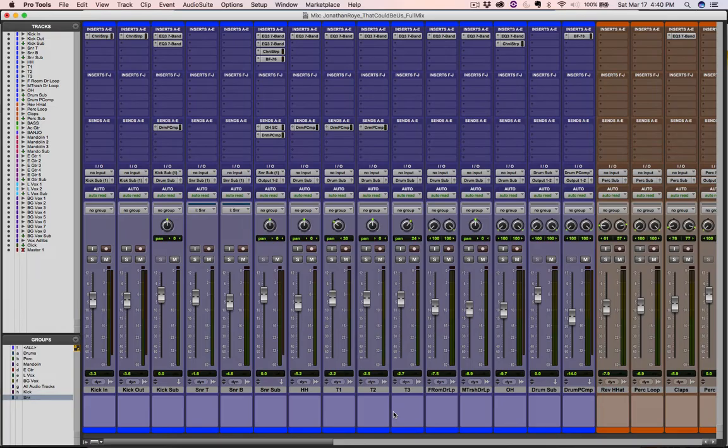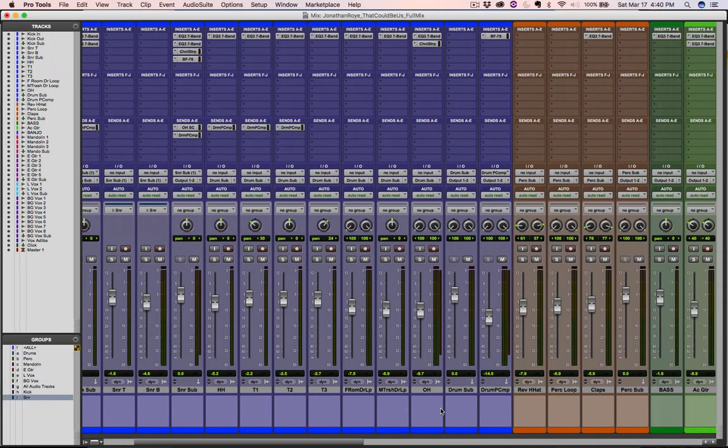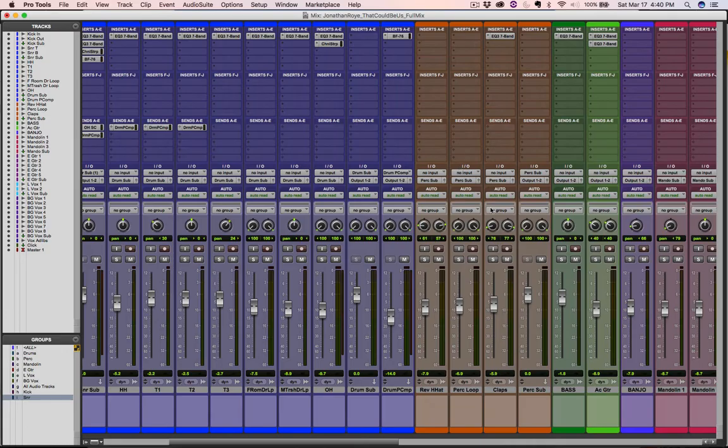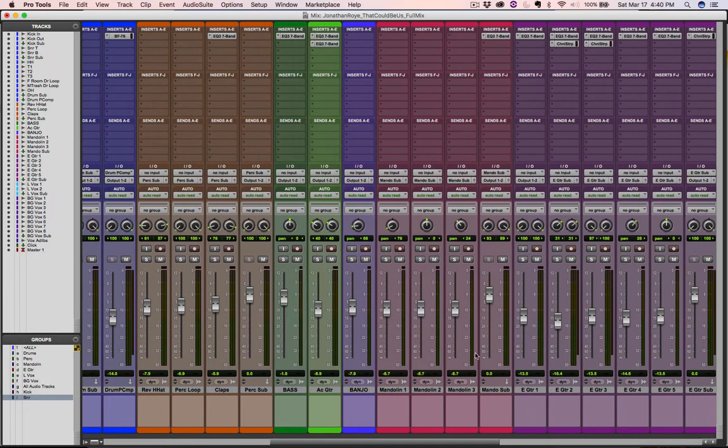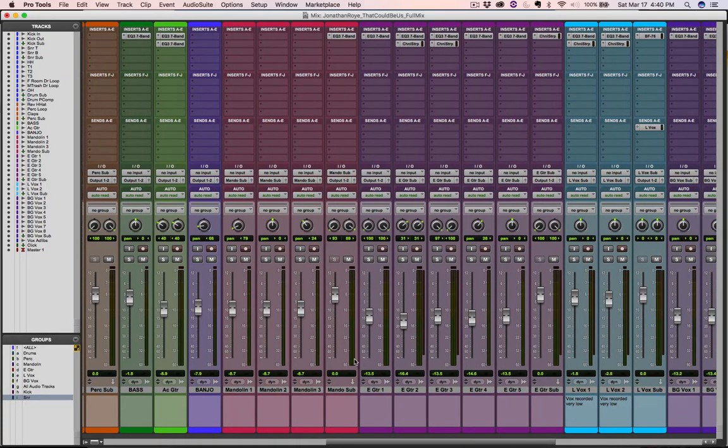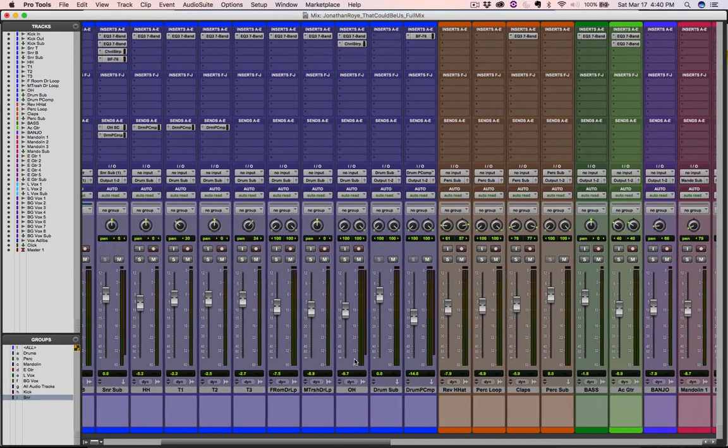So you can see here that you can create a drum mix stem. You could come here and then create a percussion mix stem, right? Notice that a few of these tracks are individual tracks, so you're going to have to create a mix stem for that individual track. So you'd create a bass mix stem, an acoustic guitar mix stem, a banjo mix stem, a mandolin, right? All the way down the line, you're going to figure out exactly what mix stems you're creating. Again, remember, for everybody it's going to be a little bit different, especially if you didn't choose this song. But this is just an example of the process that you're going through.